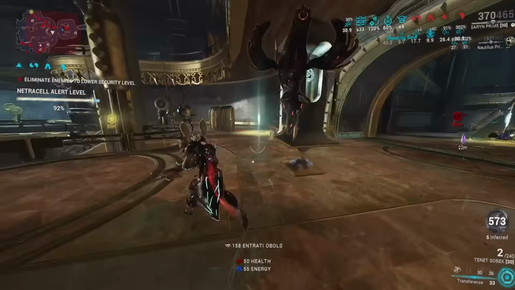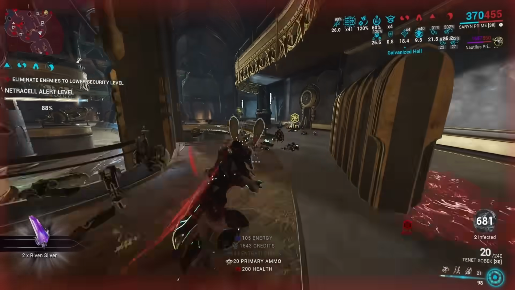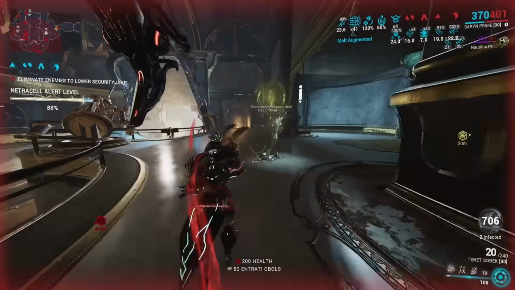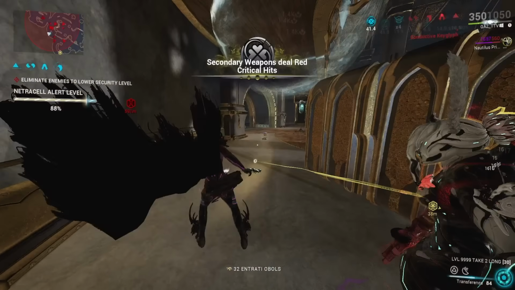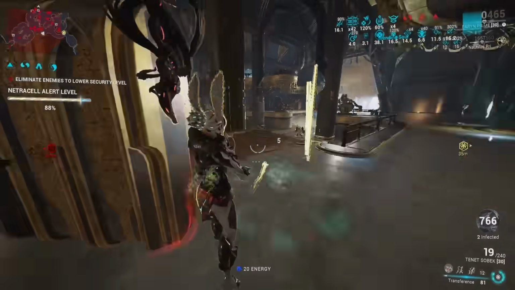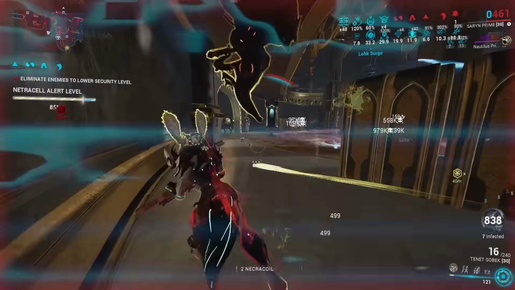So the problem I ran into here is I didn't really have that much energy, but that's okay, because Sobek Saryn can get the job done. So as you see, enemies are running into the circle. I could technically be killing these enemies outside the circle, and it would still be counting, so that's good. But yeah, guys, as long as you can stay alive and kill stuff here, you have a very easy time.